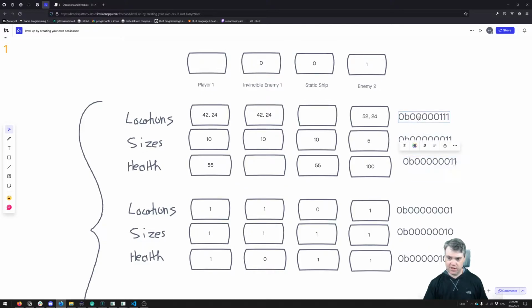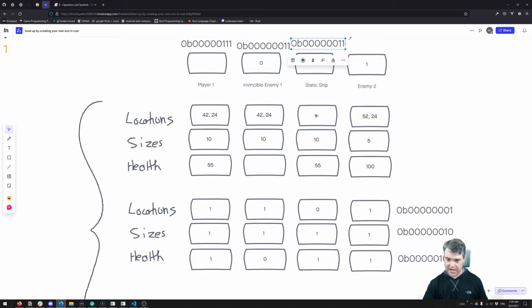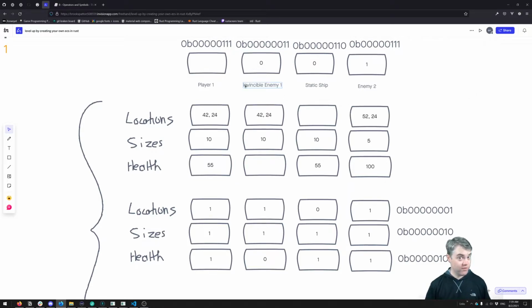Oh, I'm doing this wrong. This is here, here, here. Okay, for you, we have no location, but we do have health. So you have a 1 there and a 0 there. And then finally over here, we have everything again, so you're back to 1, 1, 1. Now if we convert this over into decimal, what is that? This is going to be 1 plus 2, so that's 3, plus 4, so that's 7. So this number gets stored in here as a 7. You are 1 plus 2, so that's just 3. You're a 0 plus a 2 plus a 4, so that's a 6. And then you're 7 again.